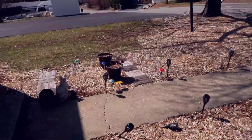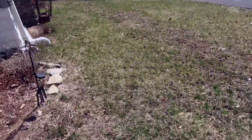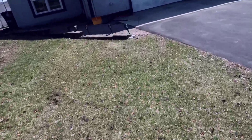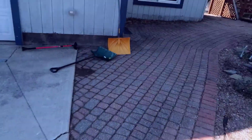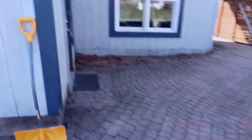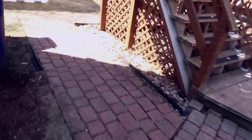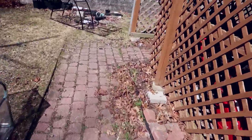I'll show you the 50 amp connection — I'm going to run around the side of the house and show you where I have everything connected. We had one outage where I was able to test this and it worked out pretty well. We have a pretty large property with two 200 amp breakers — one here and one in the garage — both connected off the main panel. I was able to run a portable generator, I believe this one is roughly up to about 13,000 watts, and the transfer switch worked perfectly.